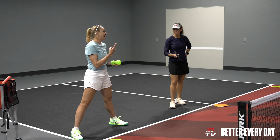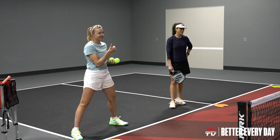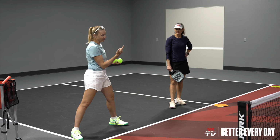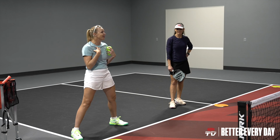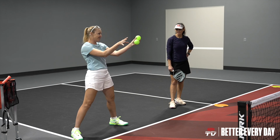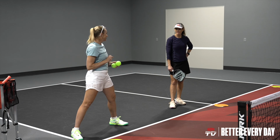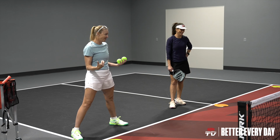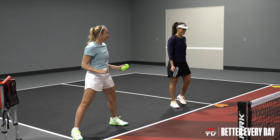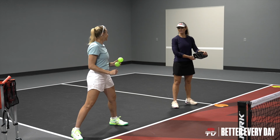So we have two things that happen in any given rally. One's our anticipation and one is our reaction. And those are two different things. Anticipation is what we expect to happen based off of the ball that we hit. Reaction is how we have to react to our opponents, okay? We cannot react until they've hit that ball. How many times have we tried to guess and we guess wrong, right? Okay, but if we can anticipate earlier, then we're in a better position to handle whatever they give at us.